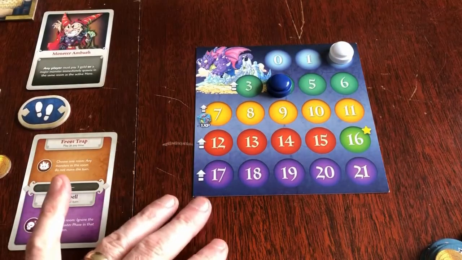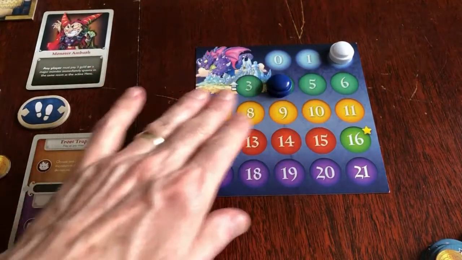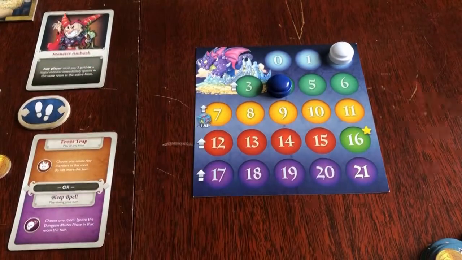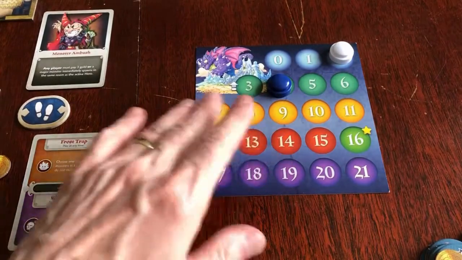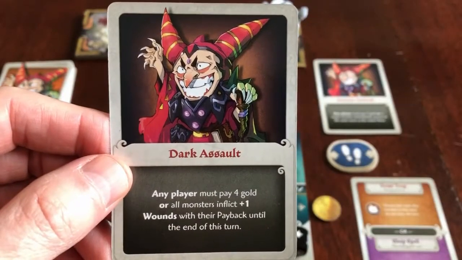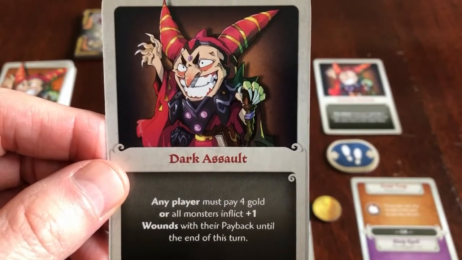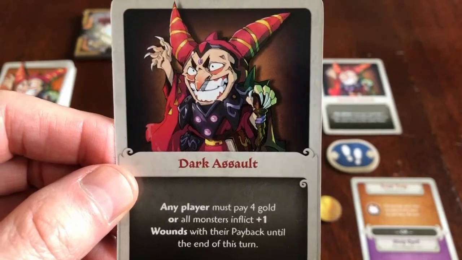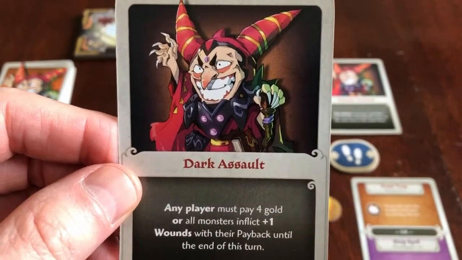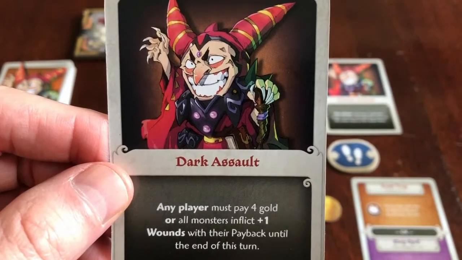In the true solo variant, especially the one true solo in about an hour, you probably won't need that because you'll finish the game before you get to 21. But if you're playing with multiple characters, you'll probably need to keep track of that. Next, we draw the evil card, and it says any player must pay 4 gold or all monsters inflict +1 wounds with their payback until the end of this turn. We don't have 4 gold, so the monsters will be inflicting +1 wounds.